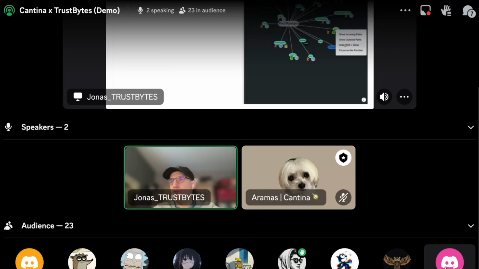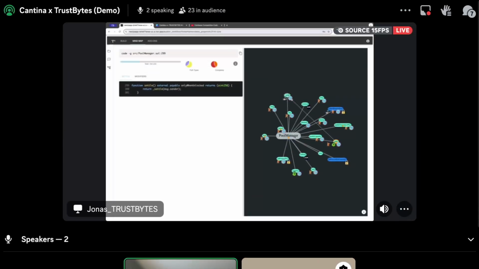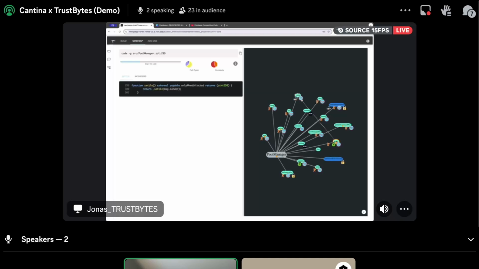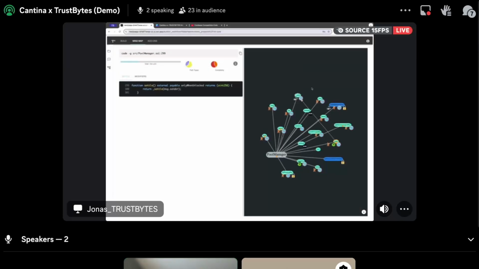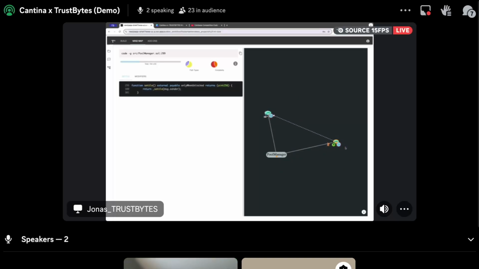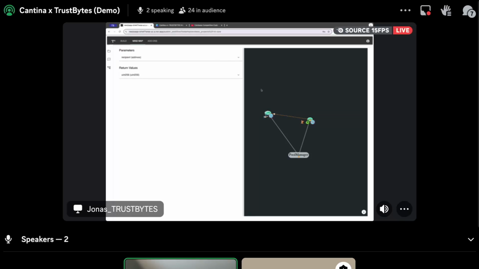You dig deeper, you look into the outward paths here. You see that this settle function here calls an internal underscore settle function. Internal functions are always shown with the dotted lines around the object symbol. And we can now highlight this by clicking focus on this function. And now having a better view on this function and on this call, we can see the parameters here by clicking on the dotted line and the return values. This shouldn't bother us now.